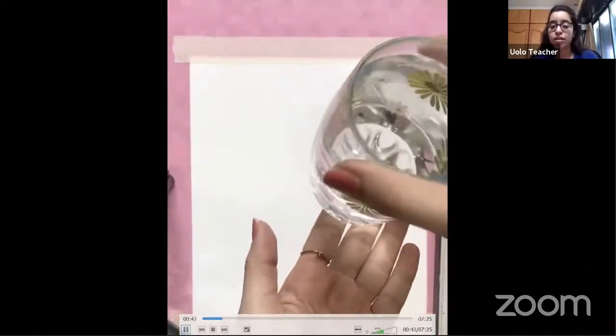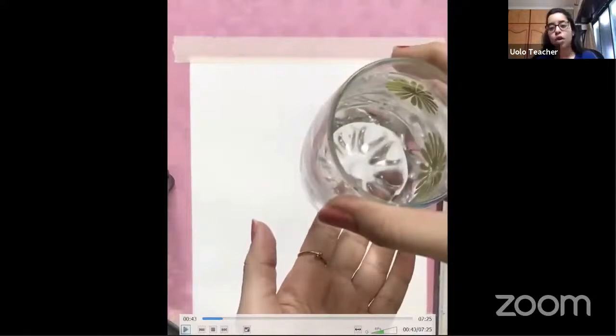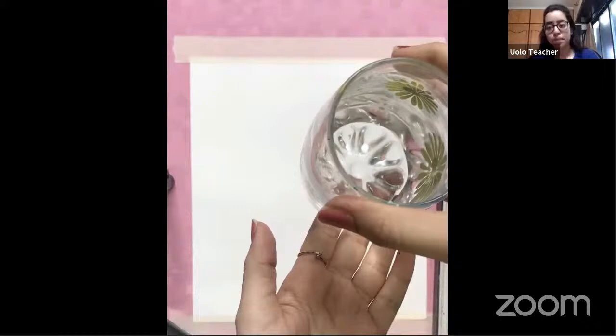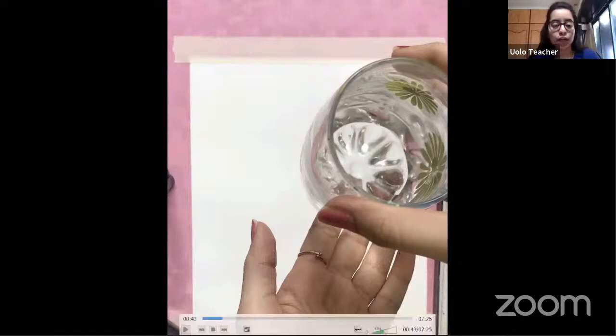Next is the water container. If you're using paints, you need a container with a little bit of water so that you can clean your brushes and wet the paint as well. If you are not using paints, there's no need for a water container and the brushes. It's only for the kids who are using paints that they need the water container and the brushes. All right, so that was all the materials that we require for today.